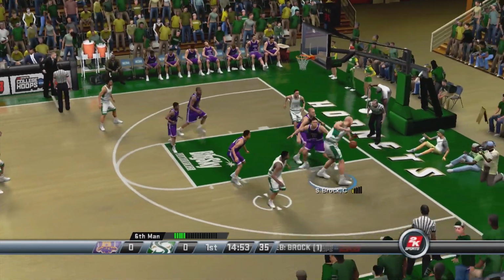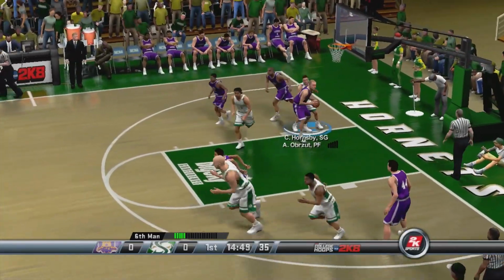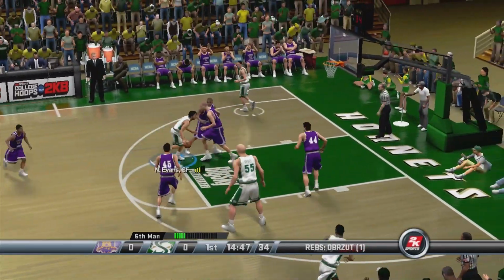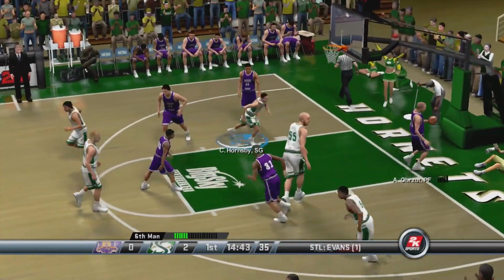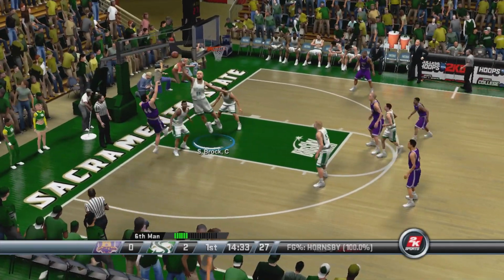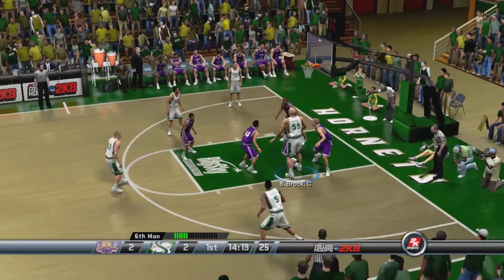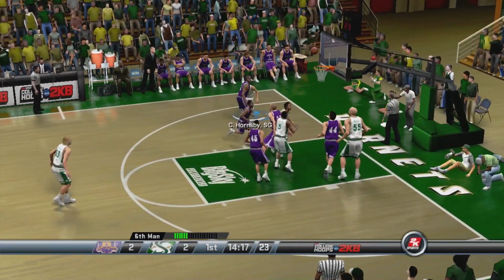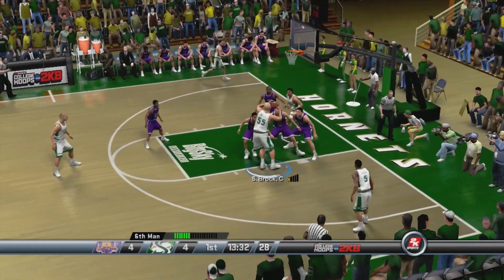And we're attacking right away. Evans is going to miss the 3, but then Foster, foot on the line, no good. But we're going to get the steal. Evans over to Hornsby inside the 3-point line. From the corner, he gets the bucket as he tries to continue from where he left off in the last game. Weber State is going to attack us right back with Tudovicius making it 2. Then Hornsby is going to get another bucket as we take a 4-2 lead.